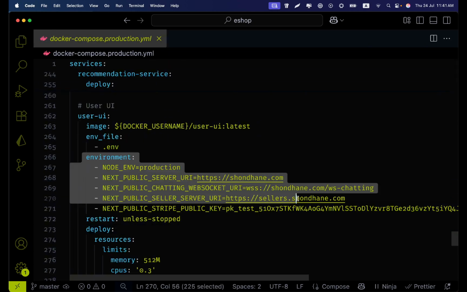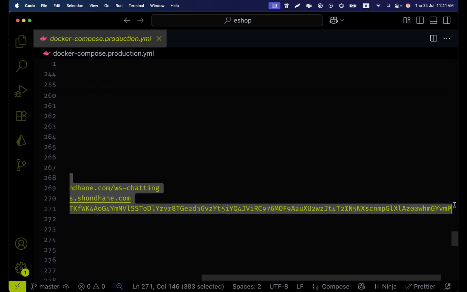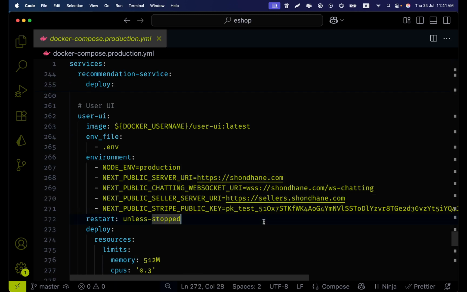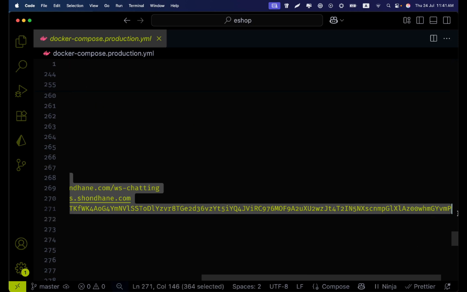And in this environment, the user UI environment, not all of this, just the user UI environment, because the Next.js working system is a little bit different from an Express.js service. When we are building our applications, we have to add our env variables into that, otherwise it will not work in production. So that's why here you must add all your public variables.